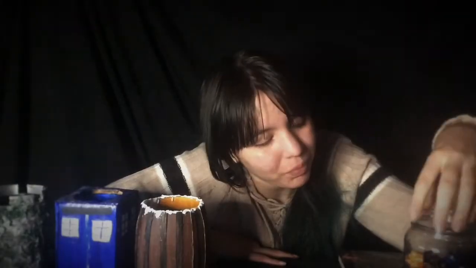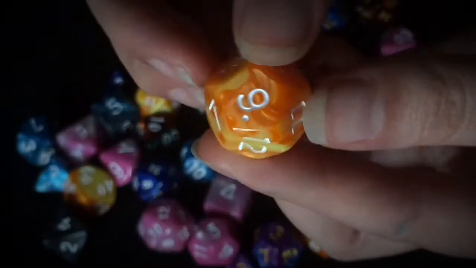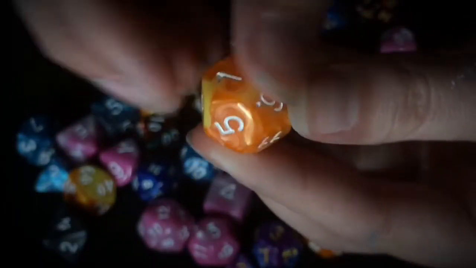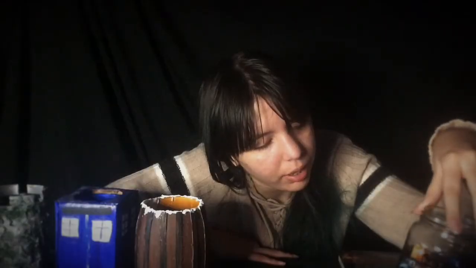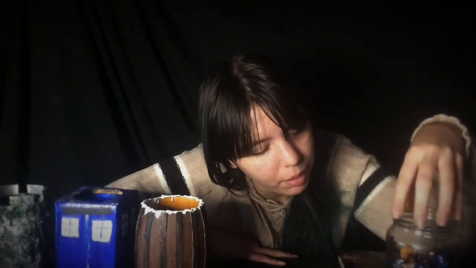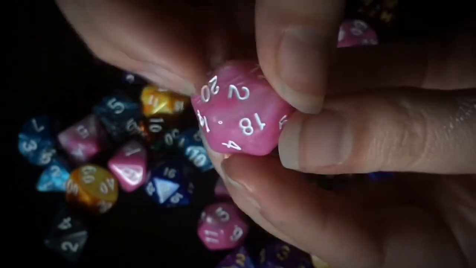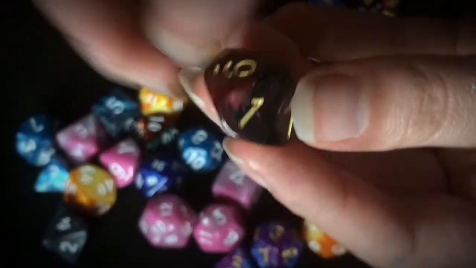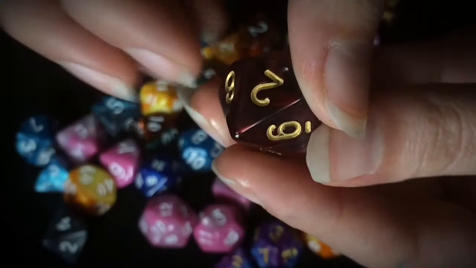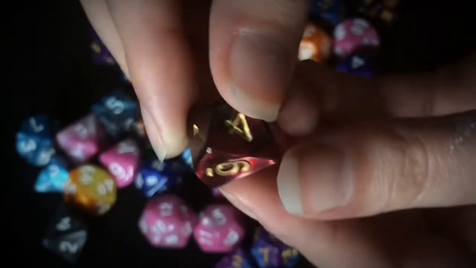Then we have this orange and dandelion swirled set, and a pink / fuchsia set. Let's see, what's this one? It's kind of like a vampire set, I'd say this one is. It's red and black swirled.